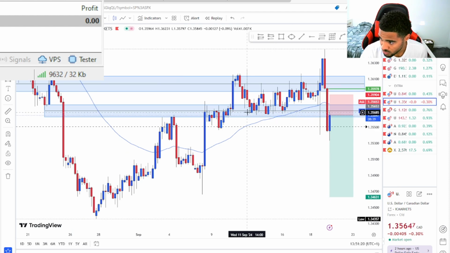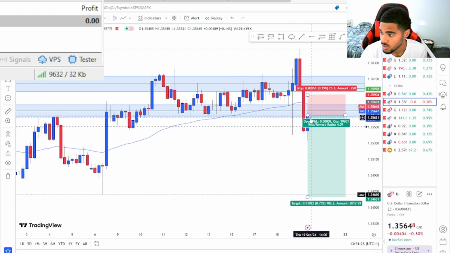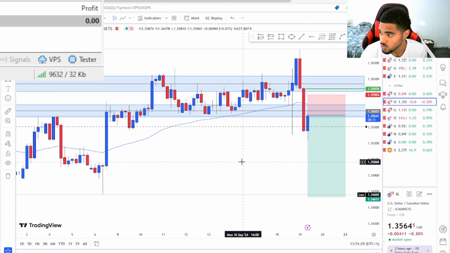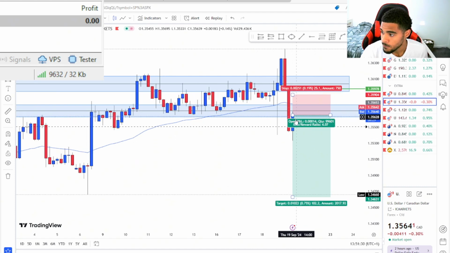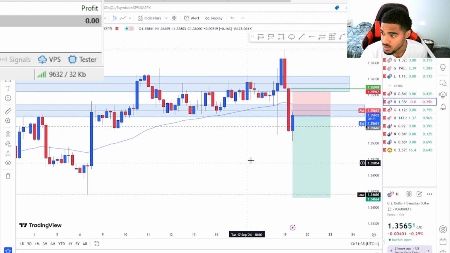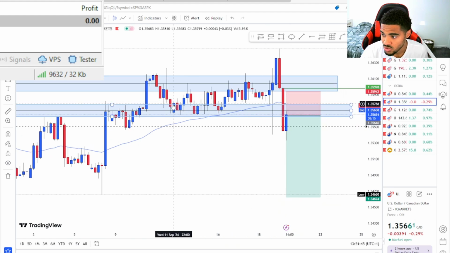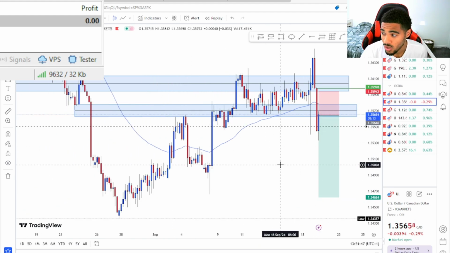Now it's gone back up to retest this level of support and resistance here as well. So hopefully, if we do get a nice engulfing candle on the next one, which we've got 8 minutes. So hopefully this candle closes and the next candle is an engulfing candle. We either look to get in early on this entry, something like this. If it does come back up, it can retest these levels here as well, which is the only problem. The next candle can retest these zones.